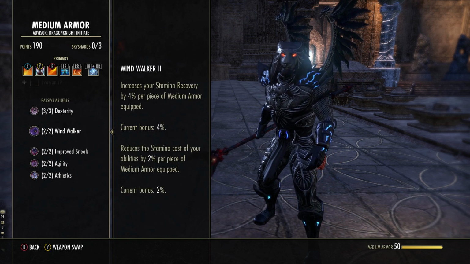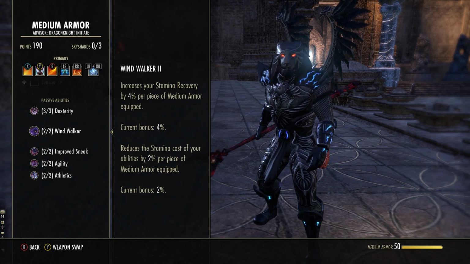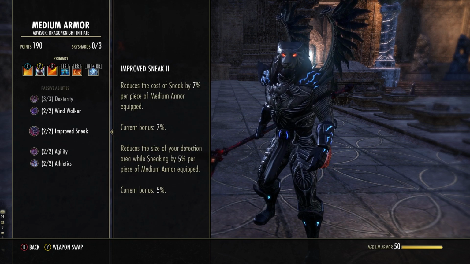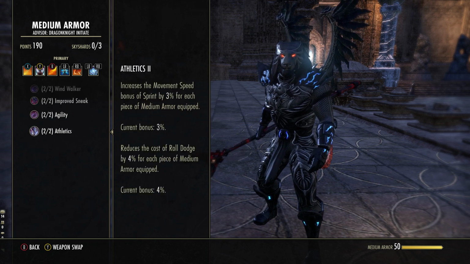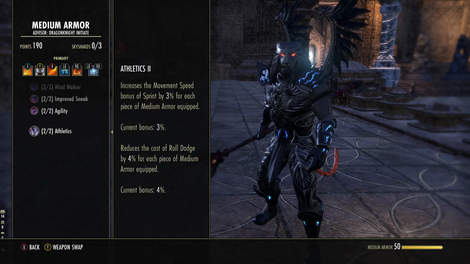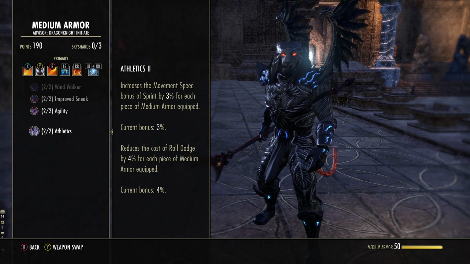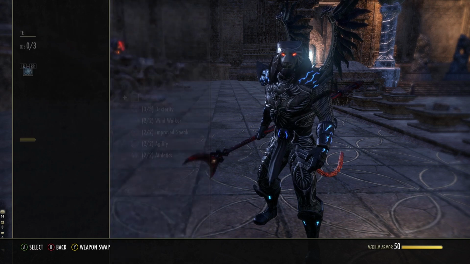This you do want. It increases your stam recovery and reduces your cost of stam abilities. We are using one ability. We want to get the cost down. We want to get our recovery up because we're going to need it in mechanics. This isn't that necessary unless you need to sneak. This one is useless because you need 5 pieces, but this one here will increase your movement speed when you sprint, just in case you do, and reduce the cost of dodge roll. So in mechanics, again, your avoidance abilities do cost stamina, and this will allow that to be cheaper.